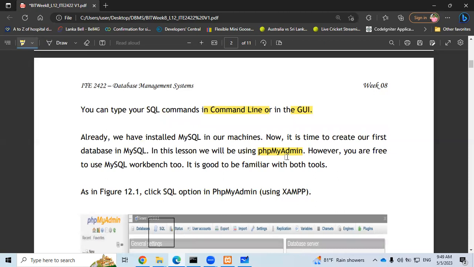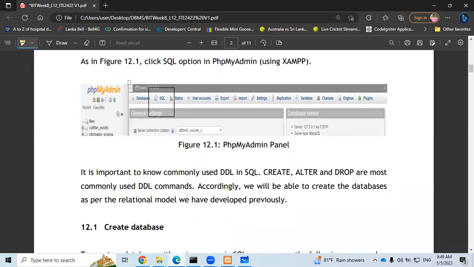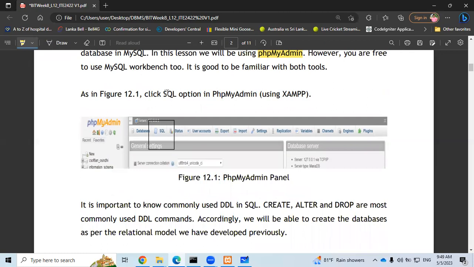I think you are already very familiar with phpMyAdmin because you have hands-on experience using this in your project module, but anyway, we'll look at this very thoroughly. You can see here, this is the SQL option in phpMyAdmin.